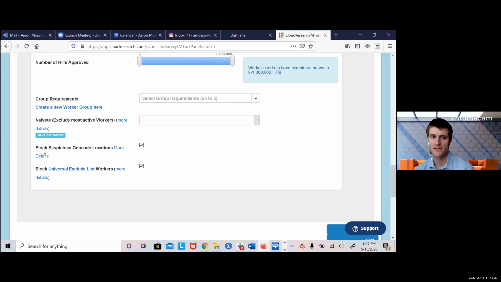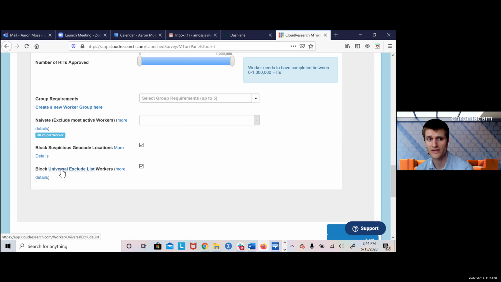So there's a number of participants outside of the United States who have been using VPNs and other tools to hide their location, to make it look like they're in the United States. What this list does, having this on, is take places where we've identified server farms where people are patching in their connection, and it blocks them. So this would take care of some of the issues of people outside of the United States taking surveys, and there's some English comprehension issues. There are sometimes some data quality issues. So I would just recommend leaving that on.